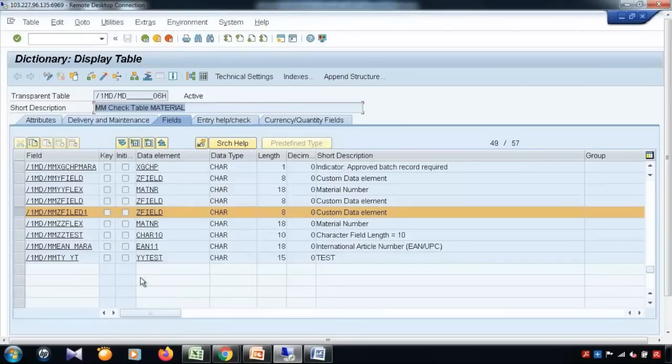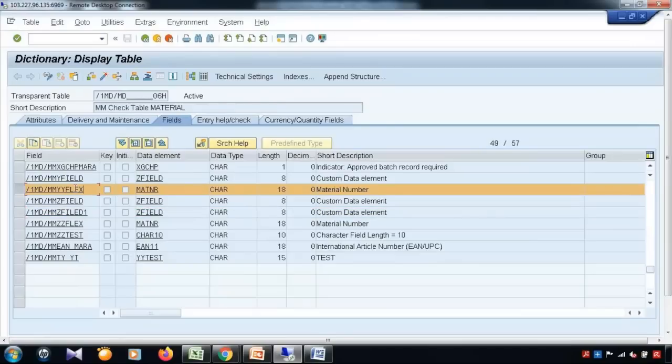So basically what will happen if it is the flex mode, you can see one field which has been created as a flex. It will also be part of that particular staging table. Whether it is flex or reuse, it will be part of staging. But in the active table, it will be only the reuse mode field, not the flex field. Got it. The fields which are in reuse will also be there in the active area table, but the flex fields won't be there. It will just be in the staging area table. Right. In staging, it will have flex and reuse both.